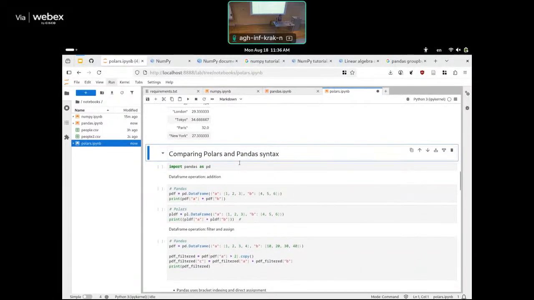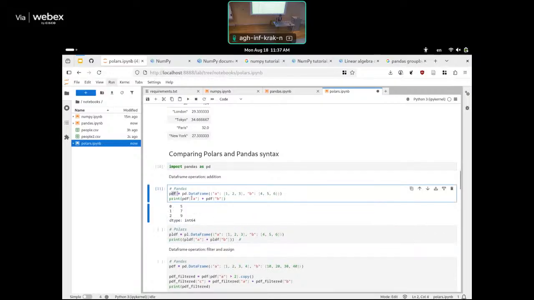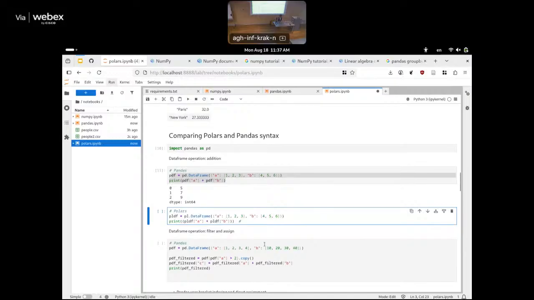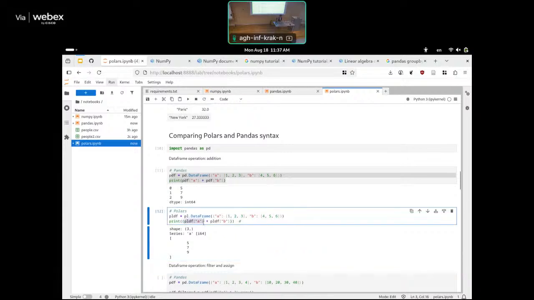Now let's do this a bit more explicitly, because this is how I approach it. I know a bit about pandas, and for me it helps to compare it with the pandas syntax to come from A to B. For example, if we want to do data frame operations like adding things. We have two columns, A and B, and I want the row-wise addition, similar to NumPy, the vector operation. A plus B should give me, I don't know, 5, 7, 9. This is what we do in pandas, and in polars this would look very similar. It's the same kind of syntax: we access the column here, and we add them.